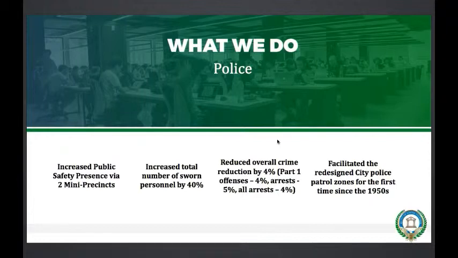We're partnering with Georgia Tech to make sure that we have our zones appropriately and strategically created so that we are better able to respond to citizens' requests, and be able to create those zones in such a manner based upon the location of our precincts, based upon the crime data that we have, and just being strategic in how we go about designing those zones. And we're also excited to say that the zones have not been done since sometime in the 90s. So we are very excited to be able to do that, as we know that the city covers a lot of land mass. So we want to make sure that we have those zones and those beats drawn appropriately.